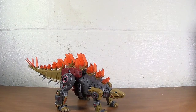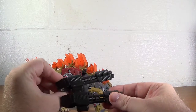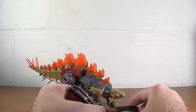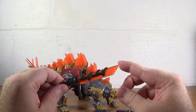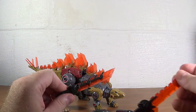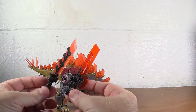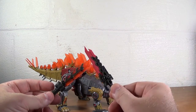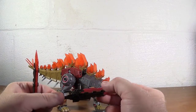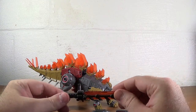He comes with some weapons too — two triple-barreled guns, I can't remember what the cannons are called from the game, but they're identical with nice silver and red paint. He also comes with these lovely swords which are very sharp so be careful, but they're really nice — they evoke Grimlock's sword with the clear plastic. Unfortunately they dropped the ball with Kalis's weapons because his are just painted red; it would have matched the aesthetic from all the others which have clear bits in their weapons.